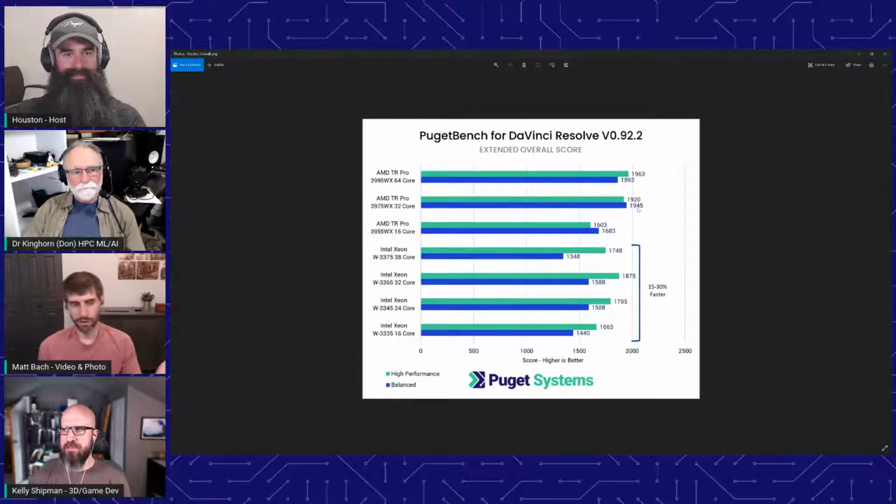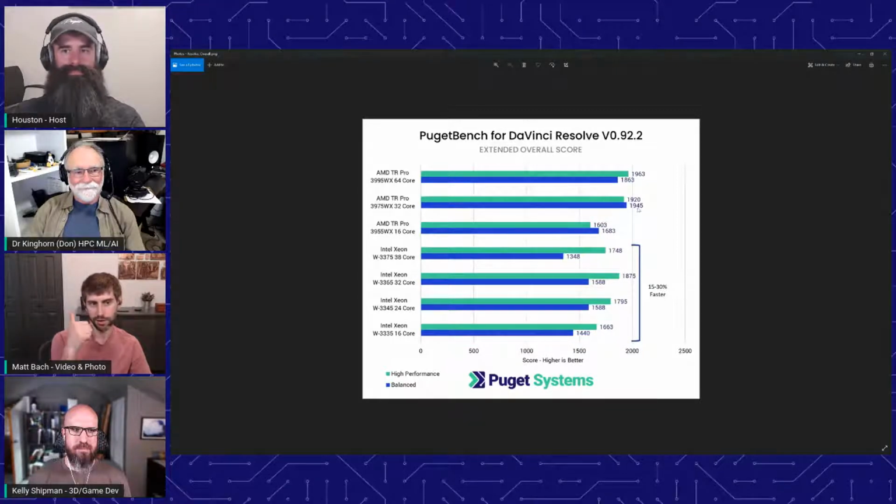So to summarize for video and photo stuff, Xeon-W either matches if it's lightly threaded and you're in the high performance power profile, but if it's a better threaded app like Premiere Pro or DaVinci Resolve, I'd give a slight edge to Threadripper Pro. So honestly, for all of my stuff, I don't think we're going to be using Xeon-W, which, I mean, it's not a core focus of this level of Xeon anyway, but right. But that's probably not where we're going to be using it.